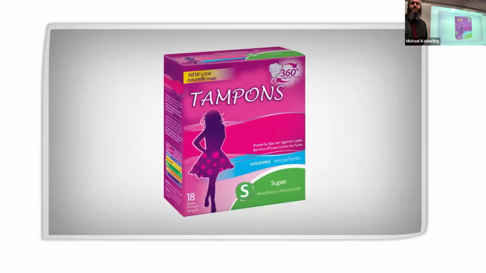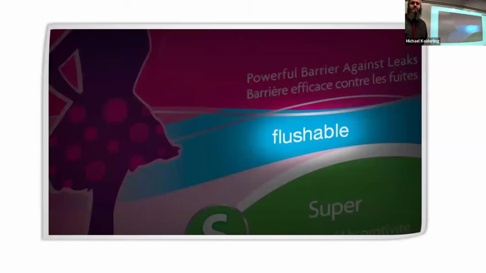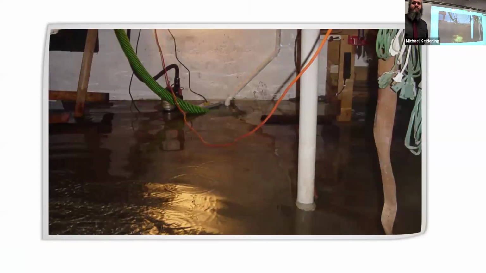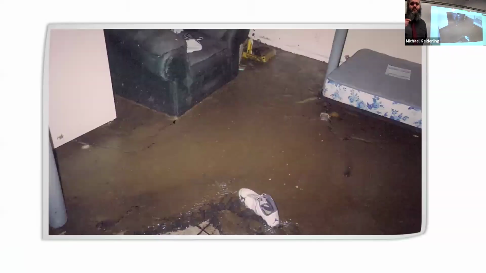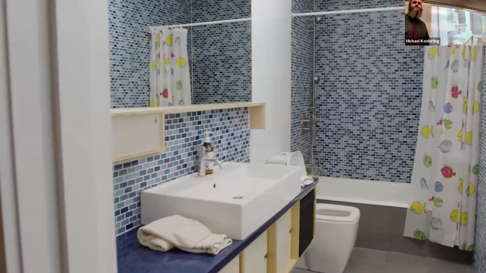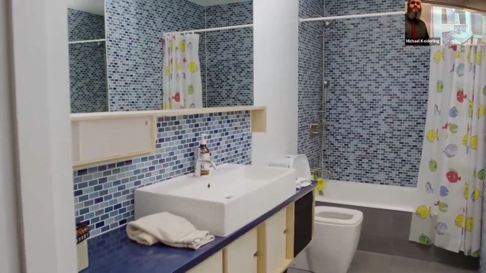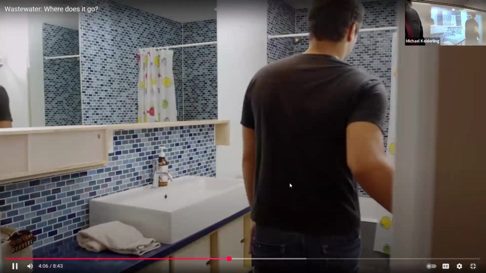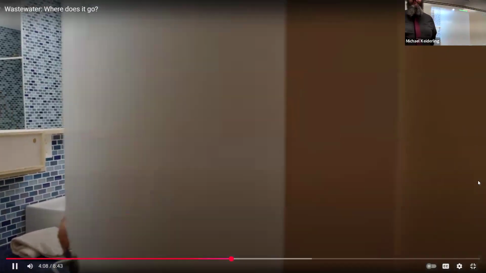If you flush things that shouldn't be flushed, wipes, feminine products, those kind of things, they'll clog sewers. Even if they say flushable, they're not. And when the sewer is blocked, people's homes flood because wastewater has nowhere to go but back up to the house. So, let's heed the experts' advice. We need to think before we clog the sewers, misuse the wastewater treatment plant, or harm the Detroit River. Oh, and speaking of the wastewater treatment plant, I think it's time we take a look and see what goes on down there.